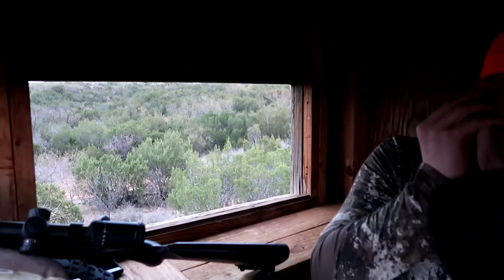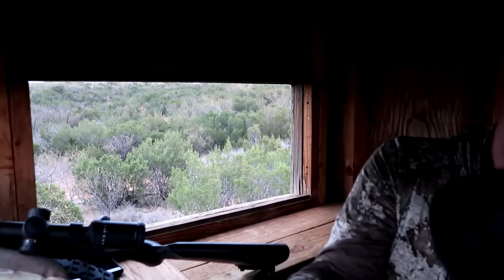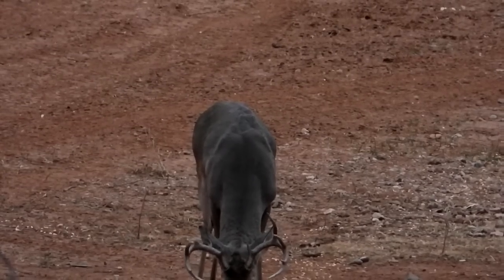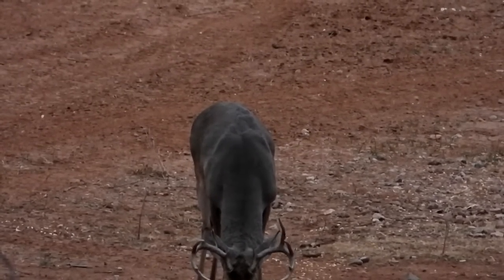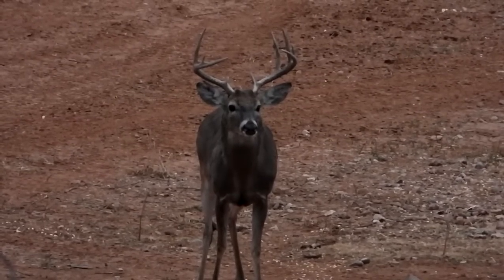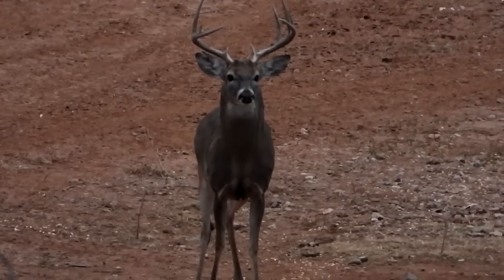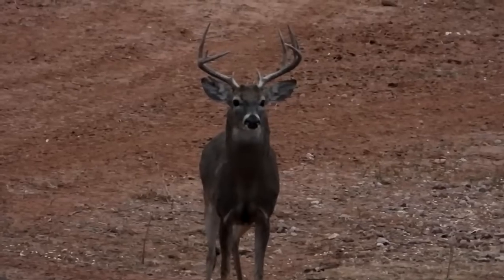That's a hard decision. He's not as big as the one you showed me from earlier. But that's the biggest one we've seen on this hunt. That's a good look at him right there. Yeah, he's good. I like that deer. I said we'd take him. He's a nice deer.